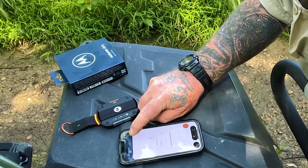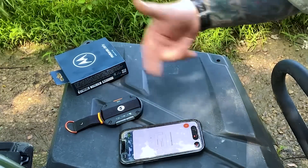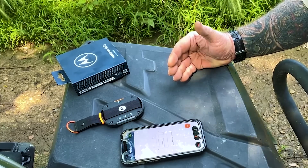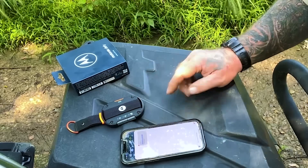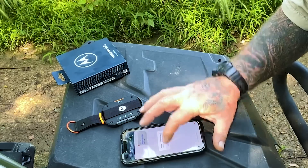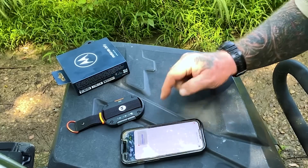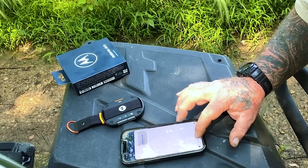I can see that my Bluetooth is connected — you have to pair the device when you first get it. The Bluetooth is connected and the satellite is green, which means it's got satellite service. I've got this set up with a check-in so I can just click check-in. I set up in my account that my wife was my emergency contact. So if I hit check-in and swipe up to send, it's now sent a check-in with my exact lat/long to my wife. And now if she has this app, she can respond back that she's received it.